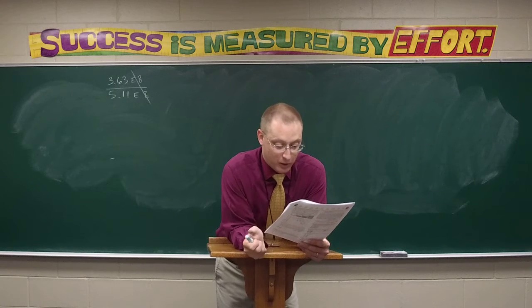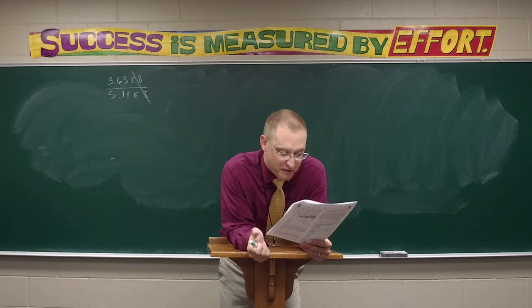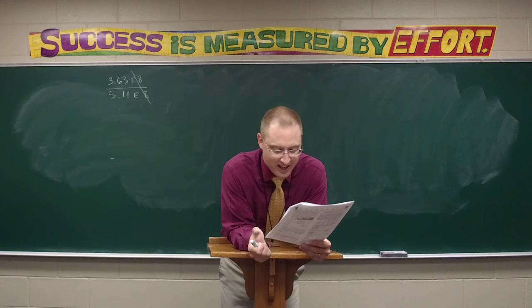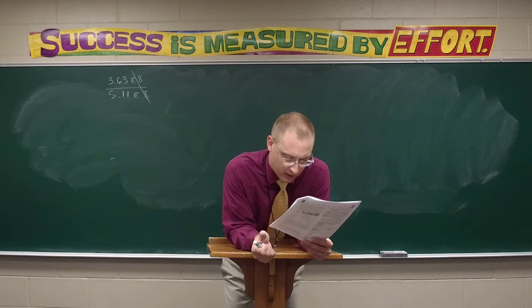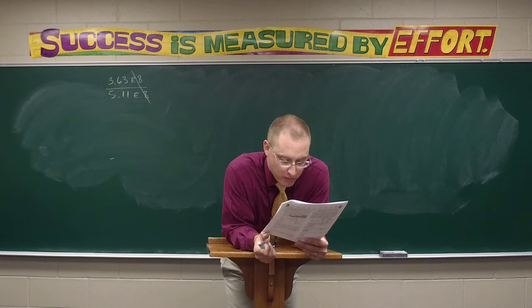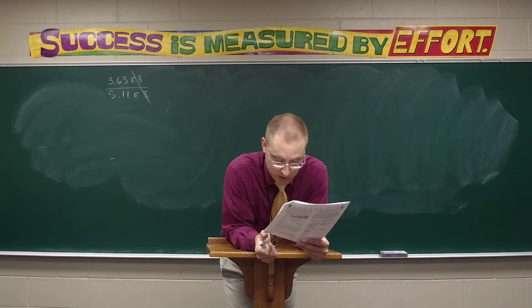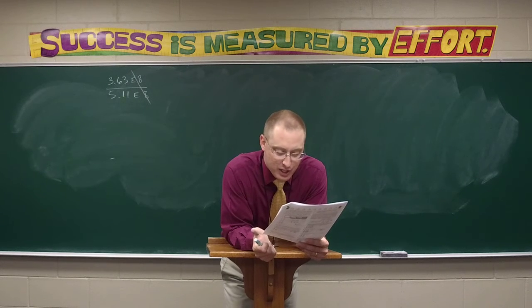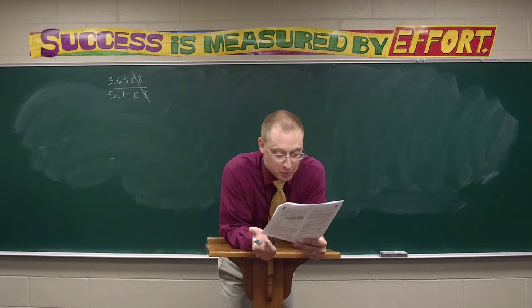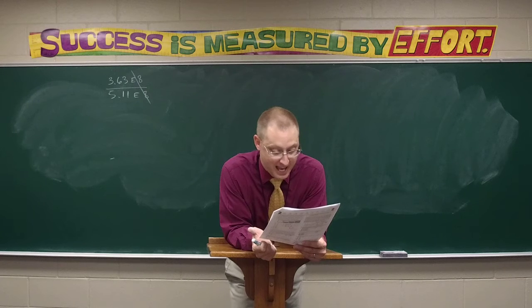I would say the 61 is an outlier, by the way, because it's 15 points off his next lowest. The 91 is only 7 points off the next highest, so 61 is much more of an outlier here. It says the mean, median, and mode of his scores were 79, 80, and 80, respectively. Then on the 8th statistics test, Jamal scored a 90. How do the mean, median, and mode of his 8 scores compare to the mean, median, and mode of his first 7 scores? Now, you could recalculate that, but that's a pain.